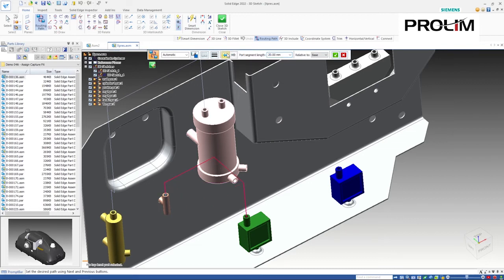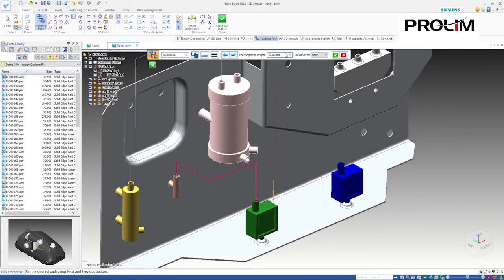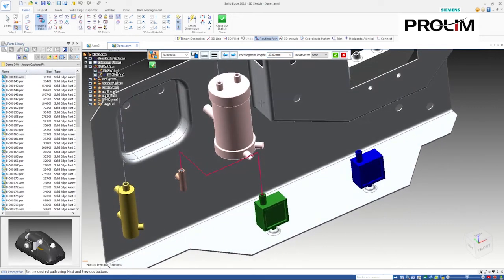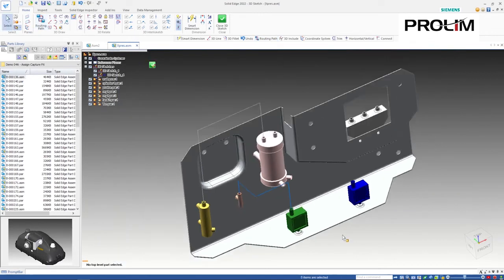So you can choose the path of your choice. The port segment is going to be the distance between the endpoint and the final line. So let's say if you want to bump it up from 20 to 30, you can do that as well. You'll see that the line moves up. And once you have the line of your choice, let's take this one right here, you can just hit the green check box, which is going to confirm the location.